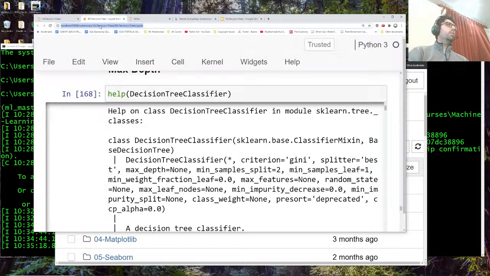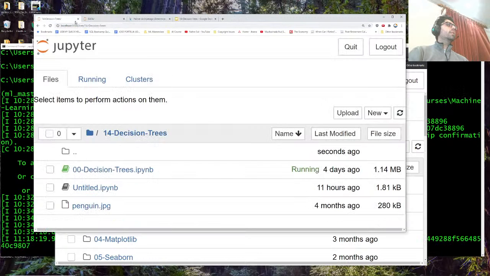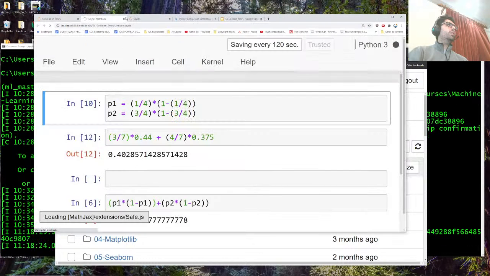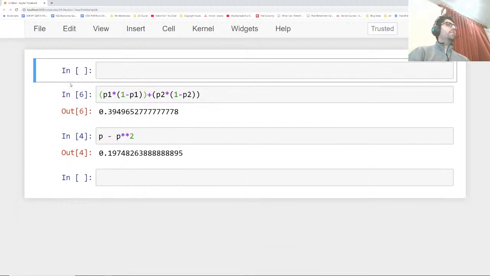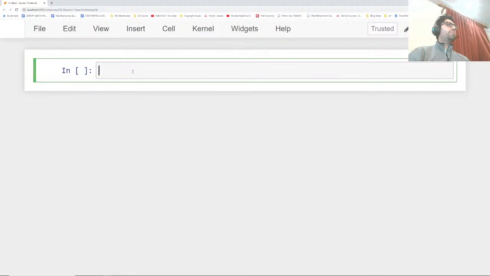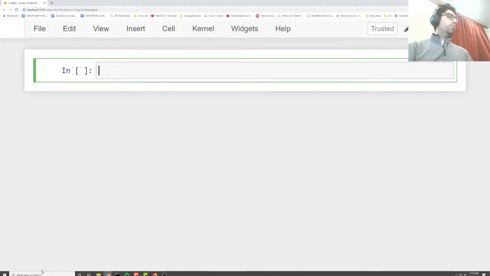But I'm actually going to start a new one. I have a new notebook, untitled. Oh, and you can see here, this was my work, trying to calculate the impurity for the slides. Okay, I'm going to delete these, and let me open up a new notebook real quick in my incognito window.